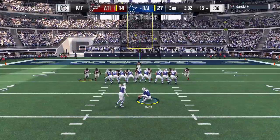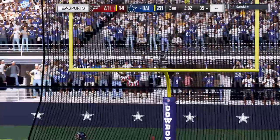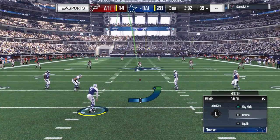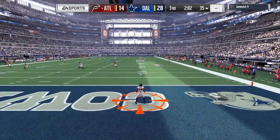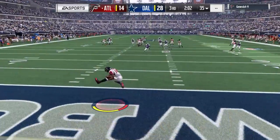Such an electric play, so much fun to watch, and you need all 11 guys in sync for that to be successful, don't you? Without a doubt. That's teamwork to be able to put it all together. But that play is really probably the most exciting 10 seconds in football. So now the other return teams out there, as they'll try to duplicate what they just saw. That'll be taken in the end zone.